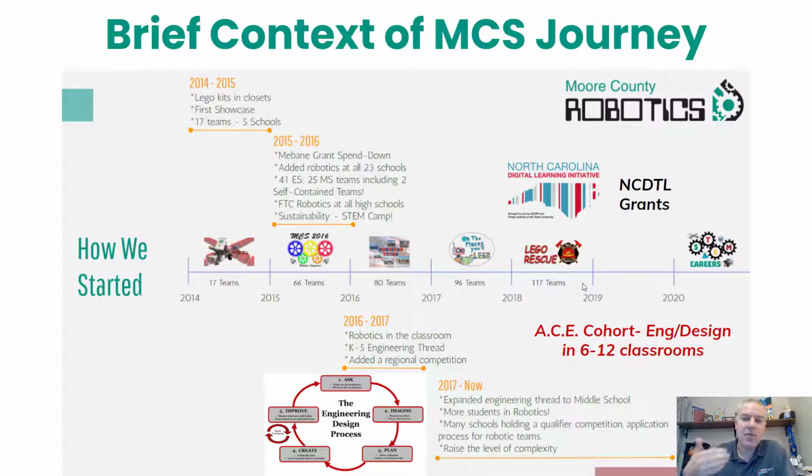So since then, it's really snowballed, and K-5 is where we started. As kids went up to middle school and high school, we started thinking, well, how are we going to change our classrooms to meet that demand? With the help of our North Carolina Digital Teaching and Learning Grants, of which this conference is a part, we were able to pour fuel onto that fire and really move into 6-12 and design a lot of great engineering design projects in those 6-12 classrooms, which we've been implementing in the last 2 years.